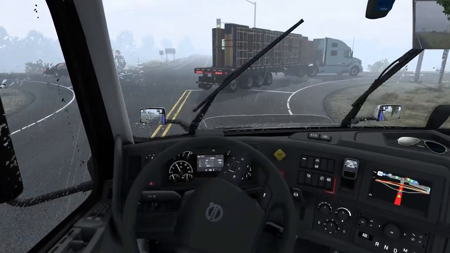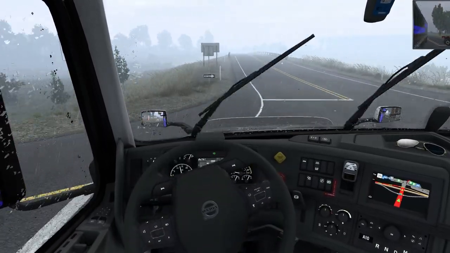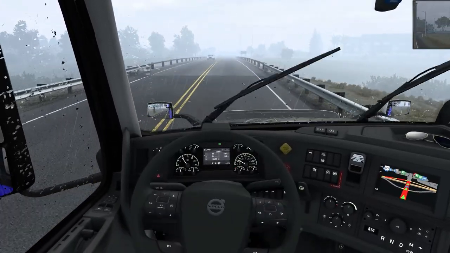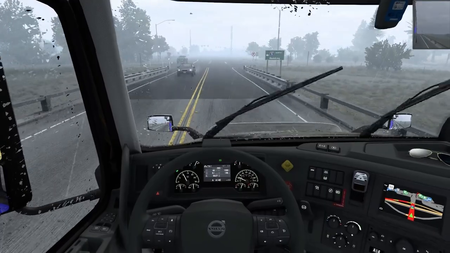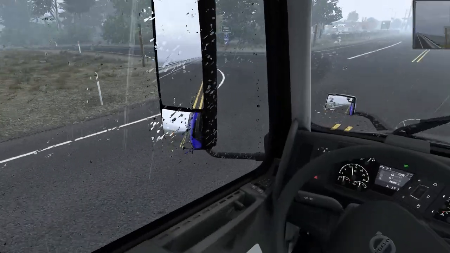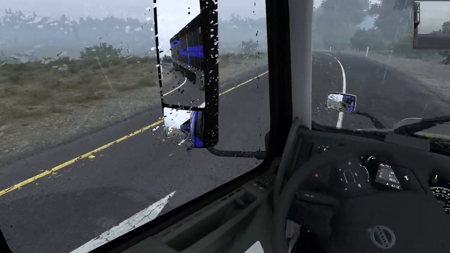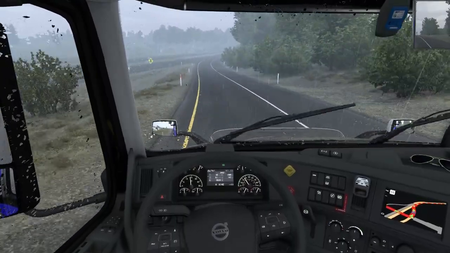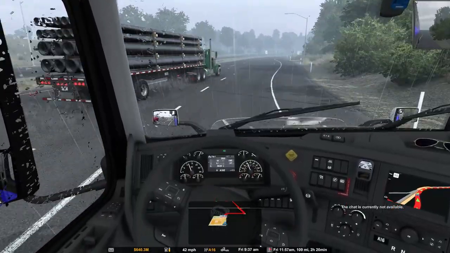So like I said, the old Volvo is still in the game. You can still use it. We'll have to go around him. He's stuck in the middle of the road. I would still use the old one too. Get ready to turn left. Turn left. Oh, this is gonna be a longer trip than I thought.